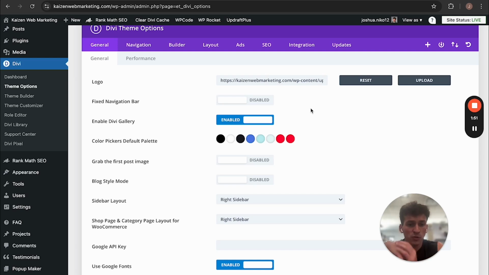Then probably the most important part, well, before I get there, just the Divi gallery. This is if you have, I always enable this. It's very important. This saves us a lot of time in the future. So for example, if you have a specific section on your website that you put on your homepage and you want to also put it in your about page, that's exactly how you're going to do it. And I'll show you what I really mean by this very briefly.